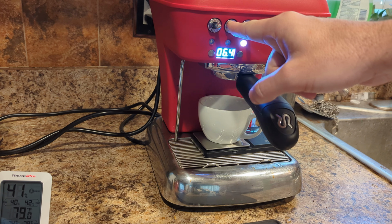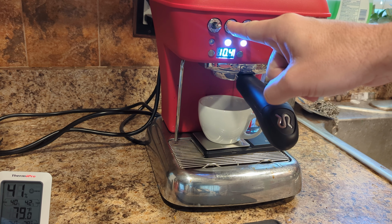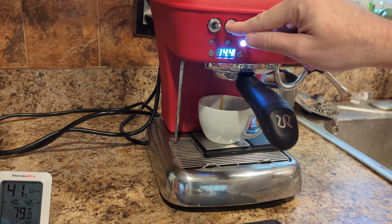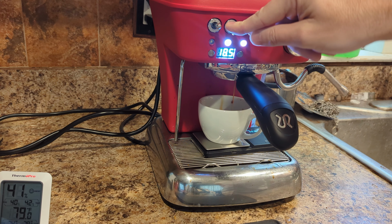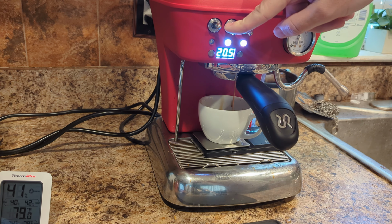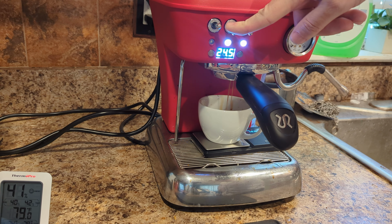Now, since I was manually controlling the final output, there was some variation there, but everything was recorded and documented. And so I tried to be pretty precise. And the last thing to note is I am using my data collection scale for this process, so I was also able to capture the mass all the way through each shot. So I'm able to look at flow rate profiles and things like that.